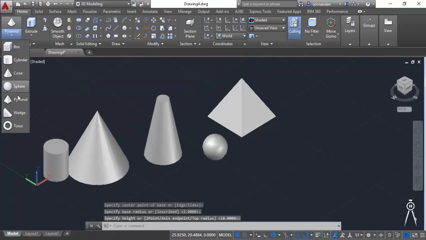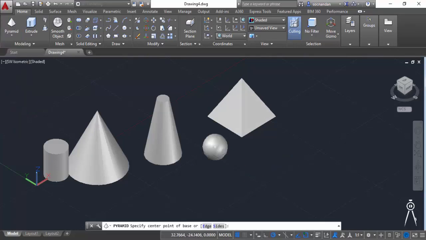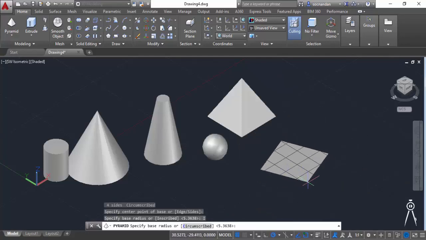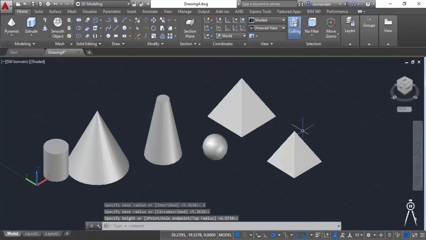In the other scenario, you can make this pyramid starting from the center point again, but when you click on inscribed, it will make it in such a way that the square is completely enclosed within a circle, and the diameter of this circle will be equal to the distance between two opposite vertices of the square. You don't need to worry about all those geometrical details. You can directly enter the values, or you can click dynamically to make it and then specify the height for this pyramid. Now let's look at the other two options which we have.